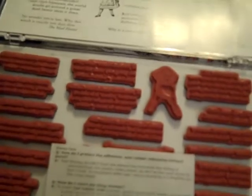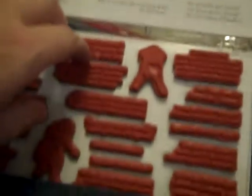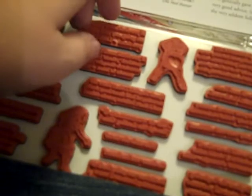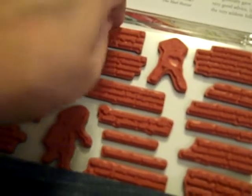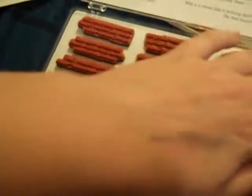And this is what it is when you open it. There are directions on how to clean them. There's also a reference sheet up top, and then the stamps on the bottom. The stamps are on a clear sheet, and the clear sheet has what they are on the back. So if you take one of the stamps off the sheet, you can see exactly where it goes back on the sheet. I can show you that real quick.